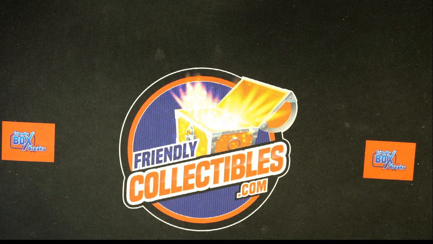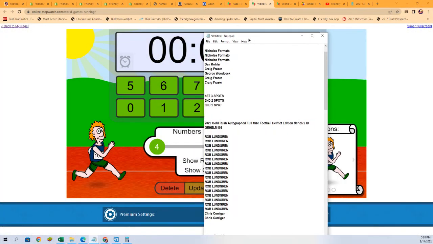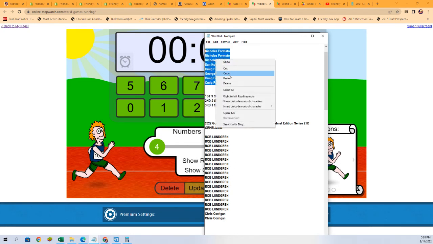Good luck, everyone, in this full-size helmet break. Let's hit something nice. We're going to start things off with a little race action. First place gets 3 spots, second place 2, third place 1 in the full-size helmet break where you get checklist players. Let's start up this race.